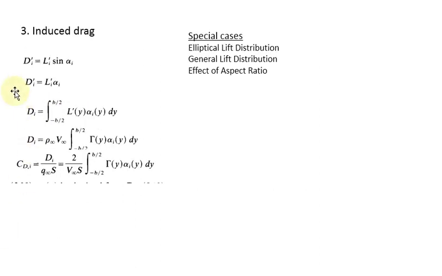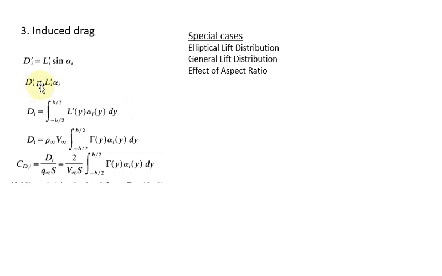Okay, and the last outcome of the Prandtl lifting theory will be induced drag. I told you about the airfoil diagram, where we have that component. From there you can find the sin alpha. Once you find the induced drag value from the sin alpha, the alpha will be a very small value, so we omit the alpha value directly. Again, this is only for lift per unit span. Wherever the D prime comes, that means the drag for a unit span.